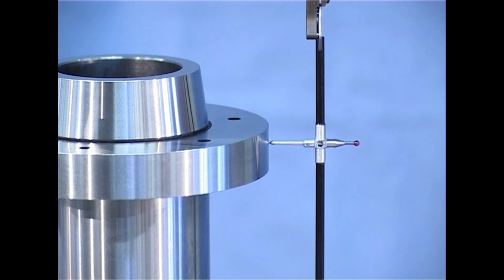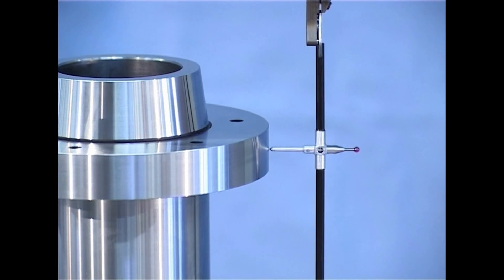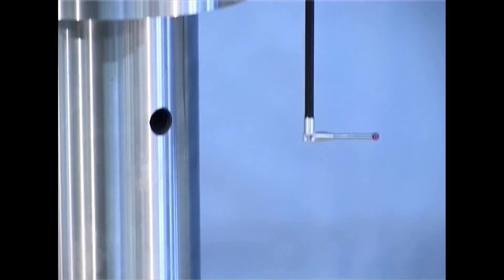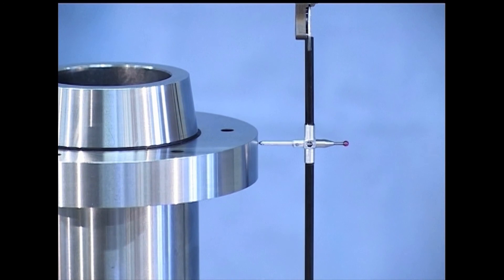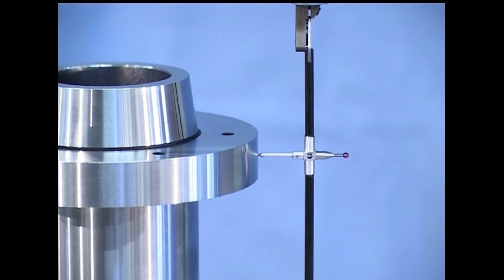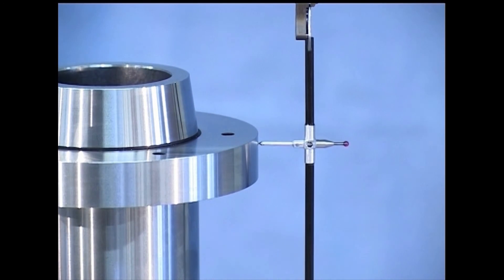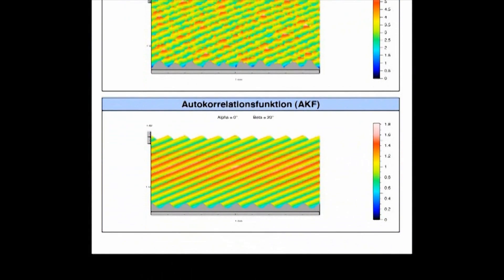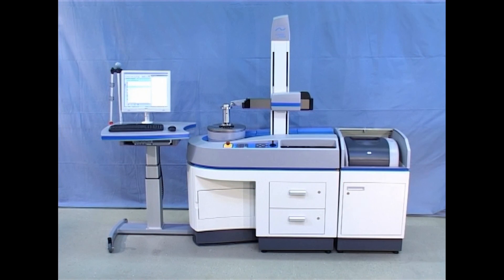The measurement of twist parameters on rotating sealing surfaces of crankshafts or gear shafts is used to evaluate the tightness of the shaft seal seat. The surface structure is measured and analyzed with a roughness probe over the surface. The scanning systems, software algorithms and twist standards for this are available for all four measuring instruments from Hommelwerke as options.